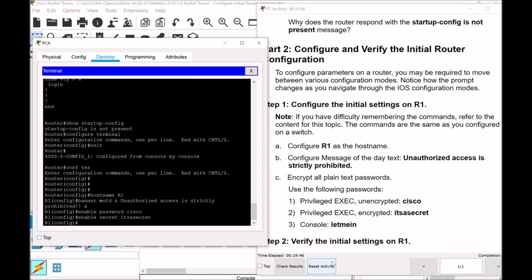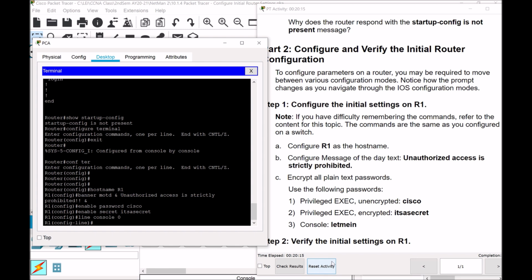And the last one is to put a password on the line console, meaning when somebody logs into your router remotely. So what should be the password? Initial logging into the router, so we use line console 0.